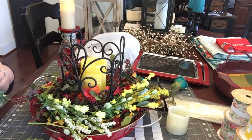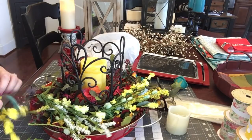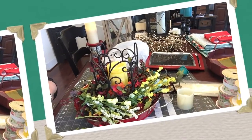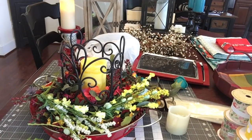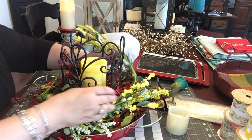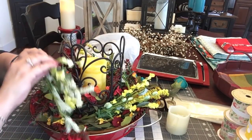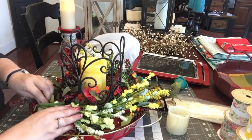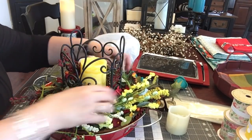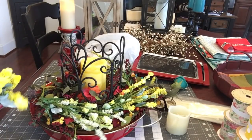Let's see, after this will probably be the ivy table and the kitchen. I'll probably be able to do both of those in one video. I might add the footage for that funky bow I did over there. Then I have to do my 3-tier tray, you know. Gotta do that for the kitchen. That's gonna be cute. And I think one more will do this. Good thing, because I only bought 4.